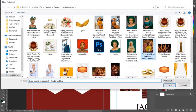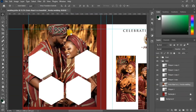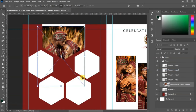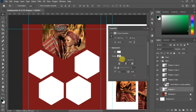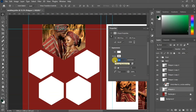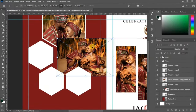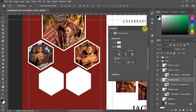Go to Place Embedded to place the images for the back design. Place the first image inside the hexagon shape — drag it over the shape you want to place it inside, then right-click on the layer and click Create Clipping Mask. Resize the image inside the shape so it fits perfectly. Select the shape, go to your Properties panel, and add a stroke of 20 with a stroke color of white.